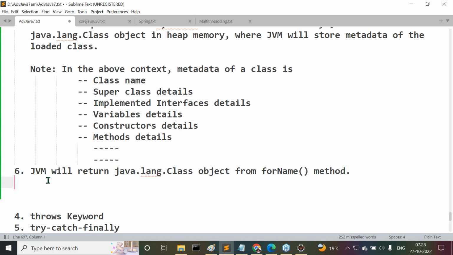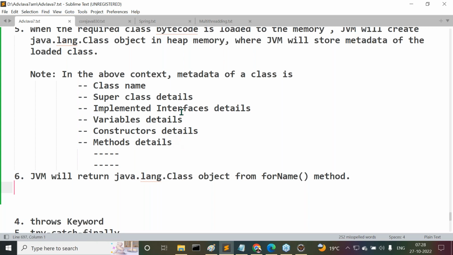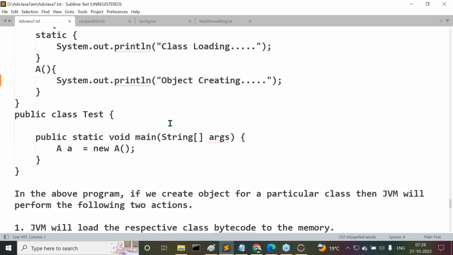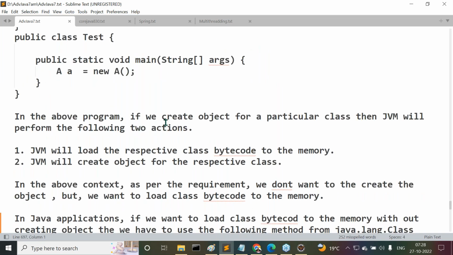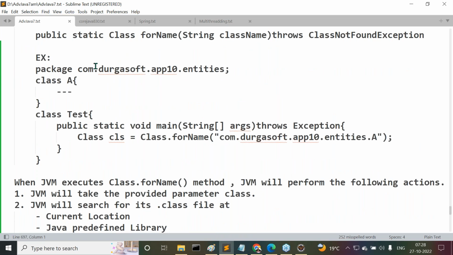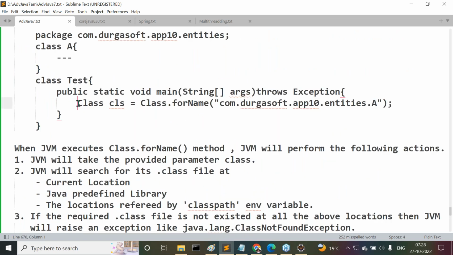Now let's observe carefully what exactly are the actions performed by JVM when we are using the Class.forName method. Now try to understand all these points. First one, observe carefully. When JVM executes this particular statement, JVM will perform some activities internally. What activities?